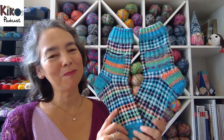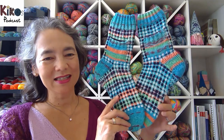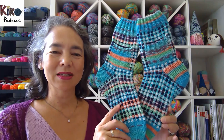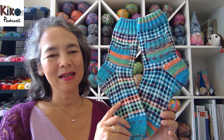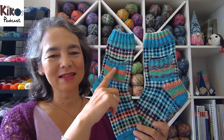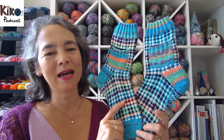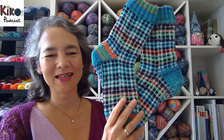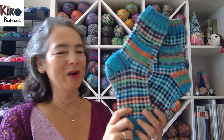That's what I'm wearing. Then on to finished objects — I have one proper finished object and one sort-of finished object. I finished my pleat pocket socks number two. This is the second version I knit from this pattern — it was a sock madness pattern that I knit this year during sock madness in three solid colors, but I really liked the effect with this colorful Opal yarn, so I knit that outside the competition in my size. Really happy with the way the pattern looks.